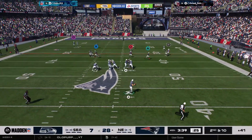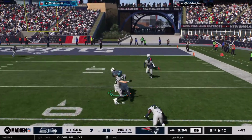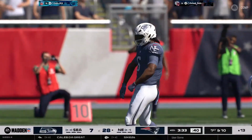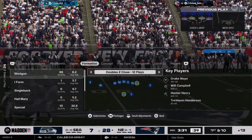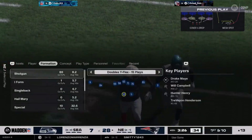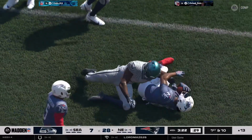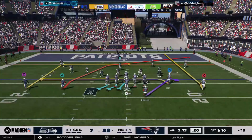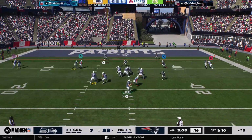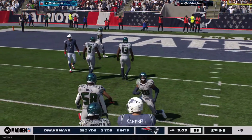May to the air once more. Escaping the danger, throwing and completing. And they're going to be set up in the red zone. They've got it inside the 15. That one good for 29. These are the kind of plays that when you draw them up on the chalkboard, Mike, they all look great. But if you can't protect long enough, you're never going to get the receiver. I mean, think, he started on the left side of the formation in the slot, and he has to run all the way across the field to the right third. I mean, that takes a lot of time. Let's give a lot of credit to the big guys up front.